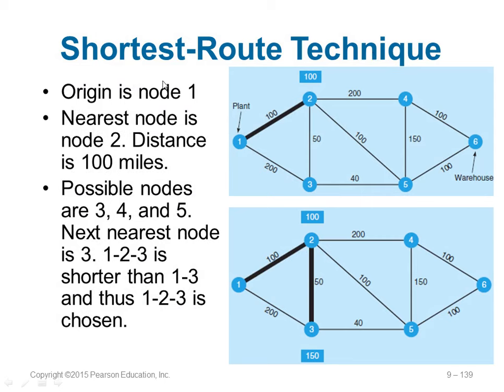How to solve it? Using the shortest route technique. Take the origin node, start from the first node, find whichever is the closest to that node. From 1, I can go to 3 with 200, and 2 is 200, so I choose this one, which is the minimal one. Take the minimal distance. From now, you look for the other nodes which can be connected. I can go to 3, 5, or 4. The minimum one is here, 50, because 1 to 3 is 150, but 1 to 3 here is 200, so I will choose this one. So it becomes 1, 2, and 3, this road, 150 is the distance.